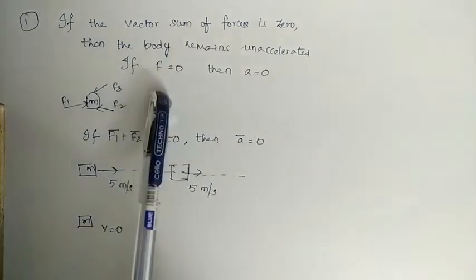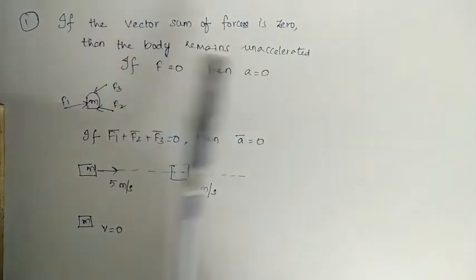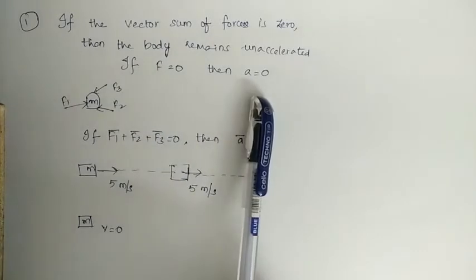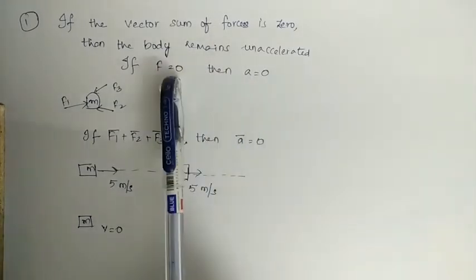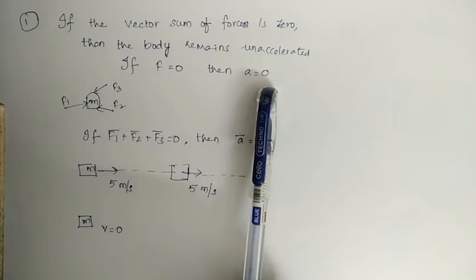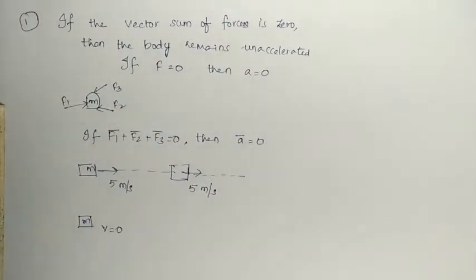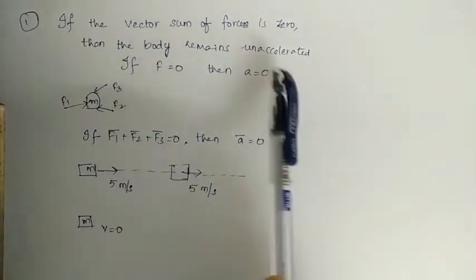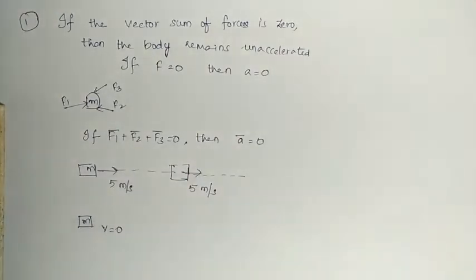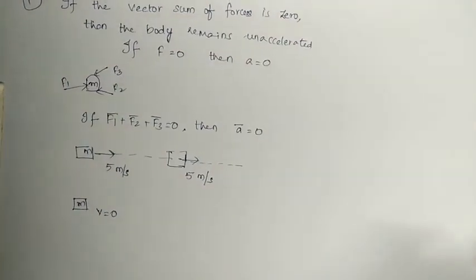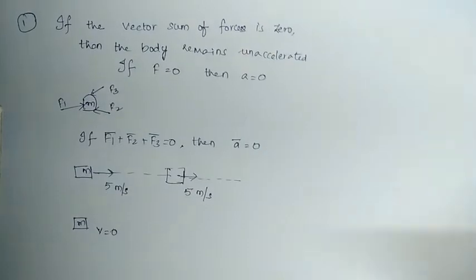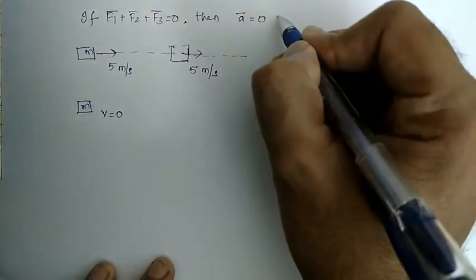Okay, so in the first law there is no direct relation between force and acceleration, but we can directly sense that there is some sort of relation between them. So we will try to get that relation between force and acceleration in Newton's second law. Okay, how one thing is related to the other. So we'll try to understand how force and acceleration are related to each other.